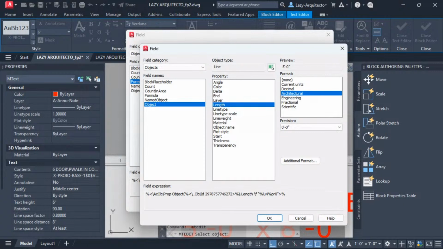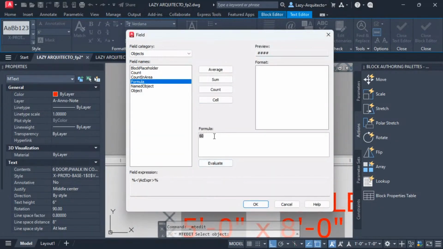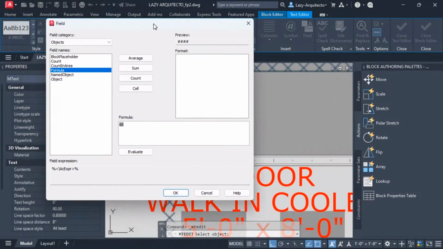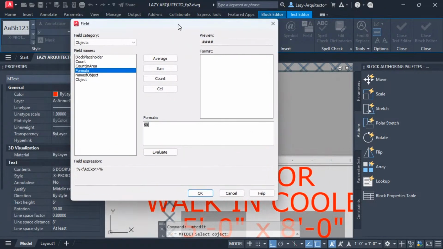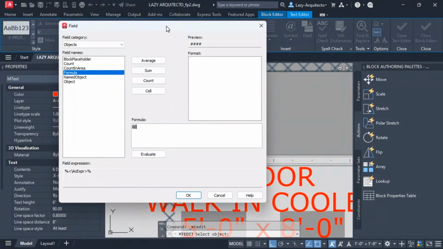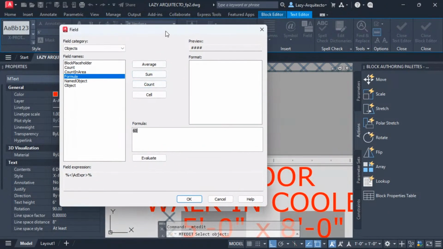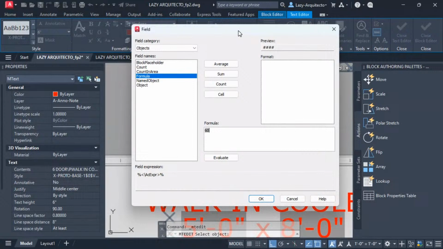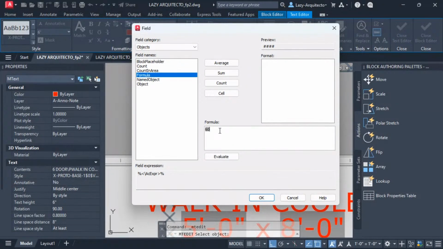So the length, and the units would be decimal in this case. So I clicked OK, and then over here, in order to get the number of doors, I needed to divide this number by the length of my door, right, which was 36, if you remember.